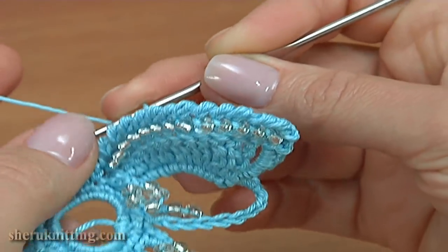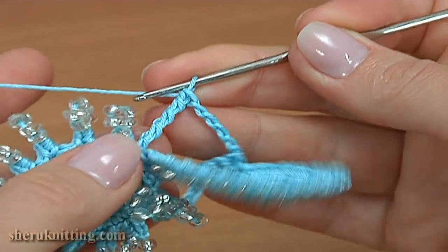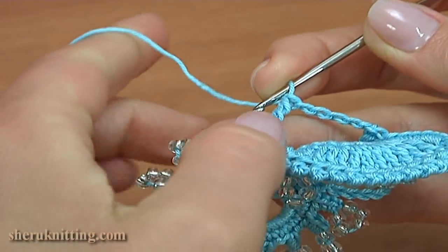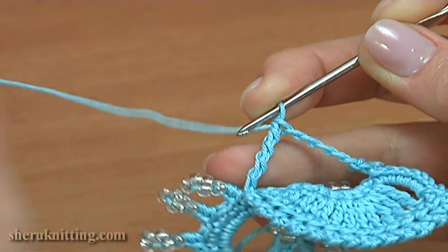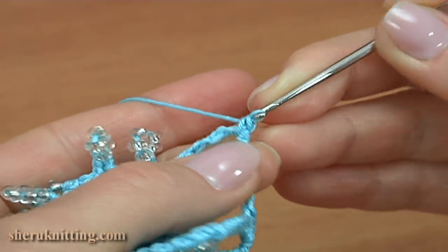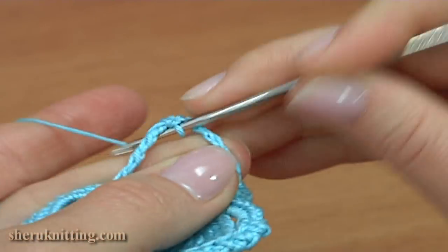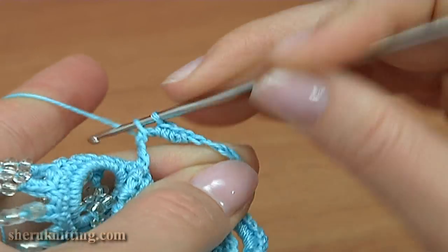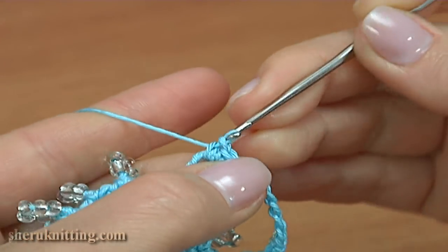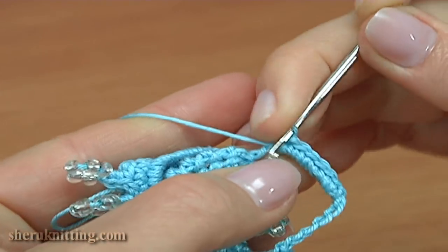I did the small petal, now I show you how to make the big one. Make 8 single crochet around the triple treble crochet stitch. 1, 2, 3, 4, 5, 6, 7 and 8.